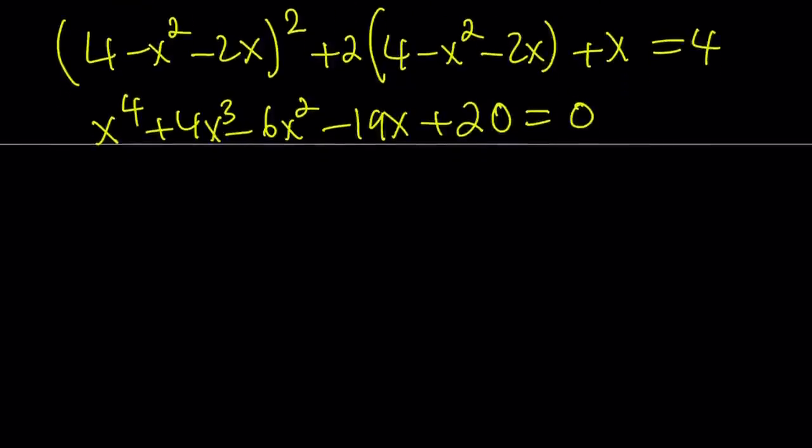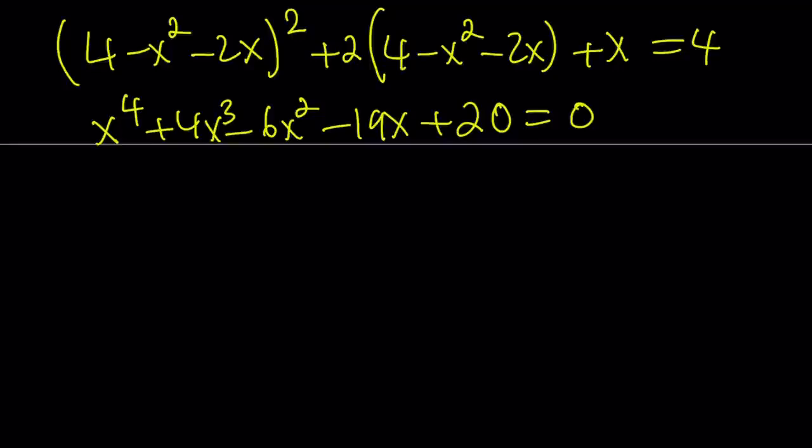So this is a quartic, but one thing I want you to notice, a lot of times I keep telling you to always check first the sum of the coefficients and the sum of the odds and the evens in case -1 is a solution. In this case, 1 plus 4 plus 20 is 25, and -6 plus -19 is -25, so the sum of the coefficients is 0. Which means x equals 1 is a solution, which means x minus 1 is a factor. Which means we can divide by x minus 1 and factor it again. And we happen to find that x equals -4 is another solution, which means x plus 4 is another factor.